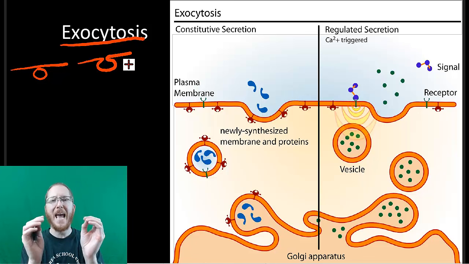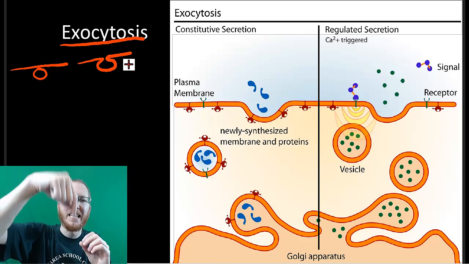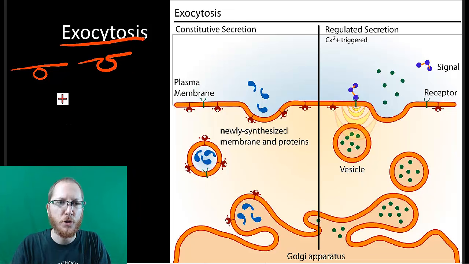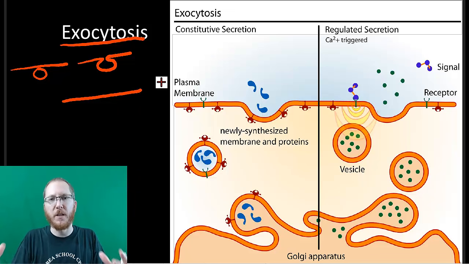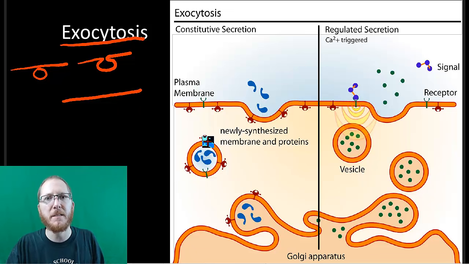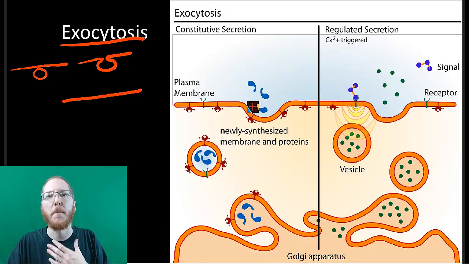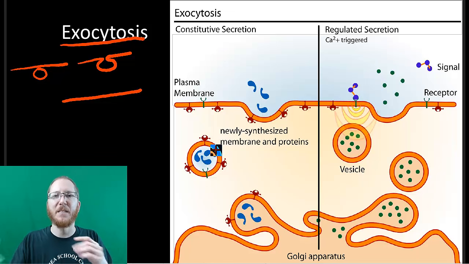So it's going to create a little gap as it merges, so that there's a hole where you can essentially go from the outside of the cell into the vesicle. And then eventually it just straightens out, and we're left with one solid piece of plasma membrane. This actually allows a cell to grow, because by adding vesicle membranes to our plasma membrane, the cell is now slightly larger. And this means anything we embedded, any enzymes, any pigments, any regular structural proteins, any carbohydrates, anything we embedded in that vesicle membrane is now part of our plasma membrane, or our cell membrane if you prefer. Anything inside the vesicle has been released from the cell.